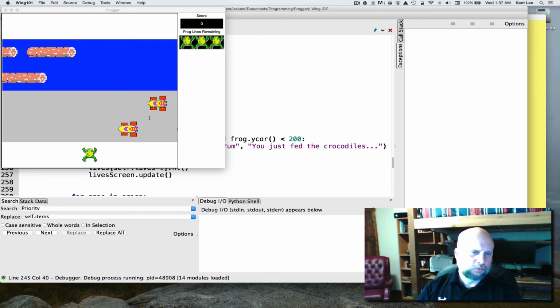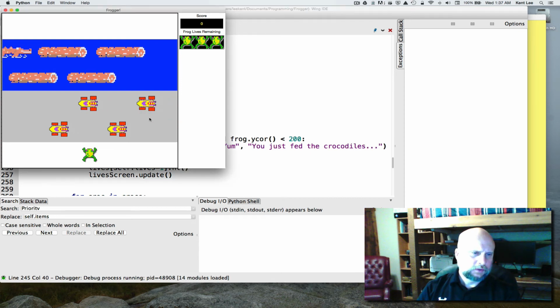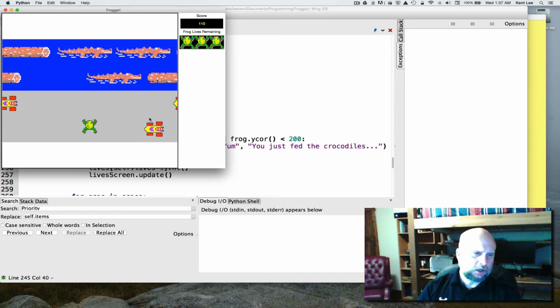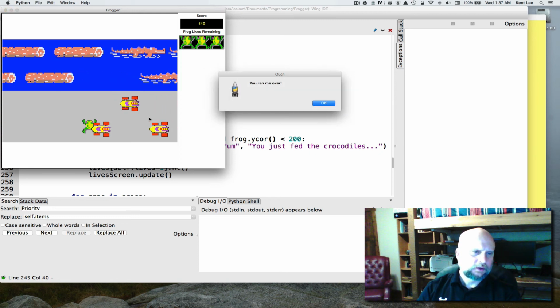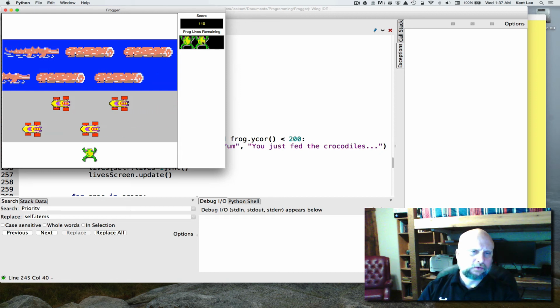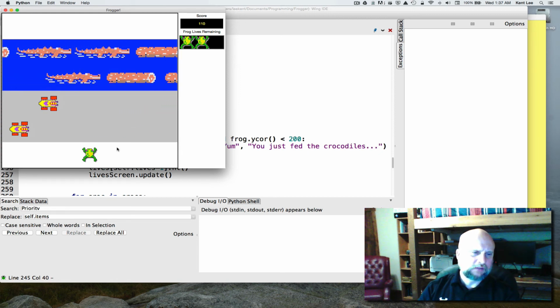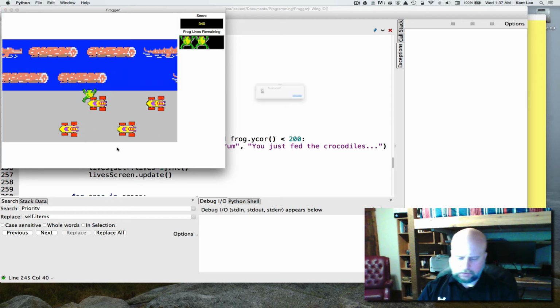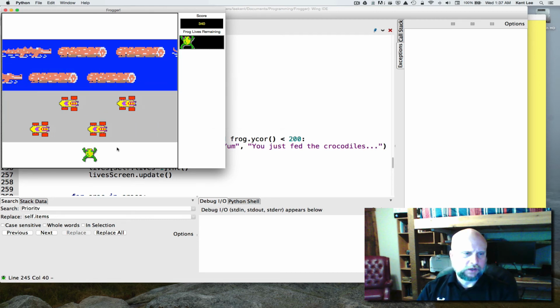Okay, so things are moving along pretty good. I'm going to go in here and I'm going to get hit by a car, and we're going to see what happens. So I just got hit by a car, you ran me over, and as soon as I do that I reset and one of my lives disappears there. I'm going to get through here and I'm going to do my, oop, got ran over.